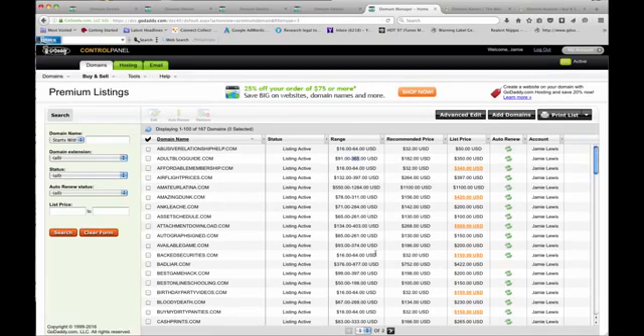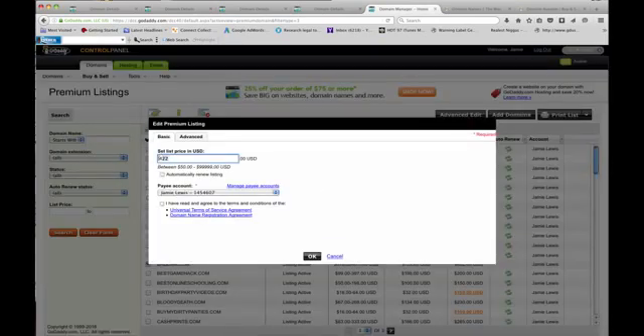My domains aren't anything crazy either, but some are good — this one is $877 on the high end, so I'll switch it to $800. You could have some fun with this — work your way up, reinvest, buy some premiums, or buy off forums. Find really good ones using Domain or Elite software, get some amazing domains that are worth a lot of money, and then list them here.